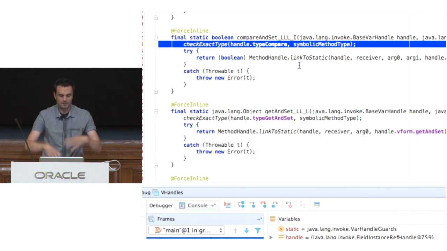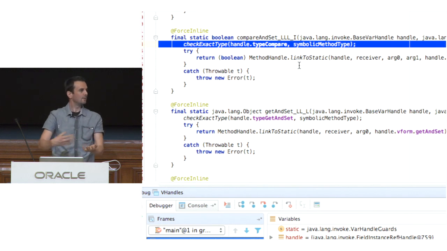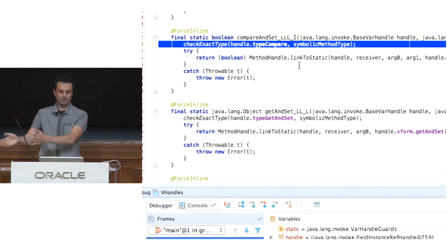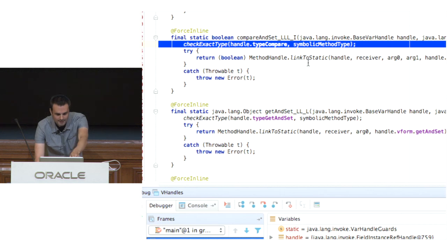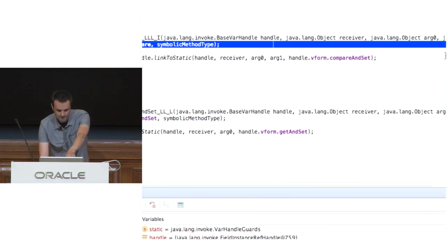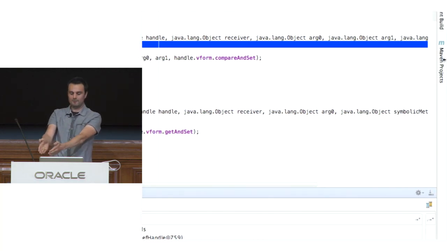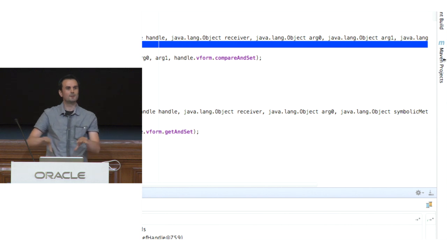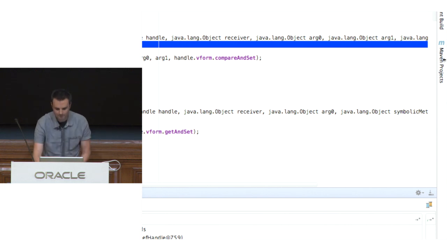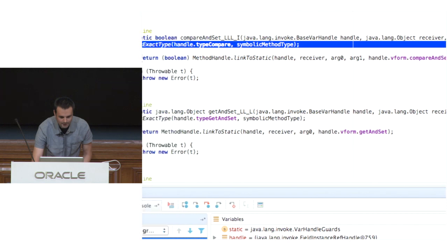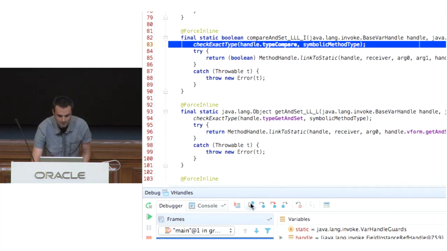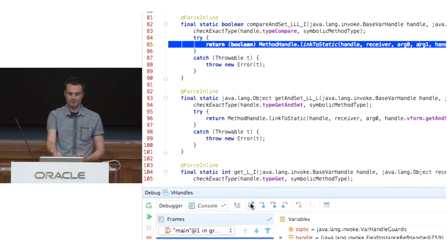So here I pre-generated these methods. I wrote a little code to pre-generate all these methods for the shapes I wanted. So we see this force inline here. We're saying, HotSpot, I definitely want you to inline this. And this is a generic check method, essentially, for our compare and set. It takes my base VarHandle, and then everything's erased in a polymorphic signature. You erase things to objects and widen, so like a Boolean to int, stuff like that. So we do the type check here, like so. And then we actually call something called link to static.